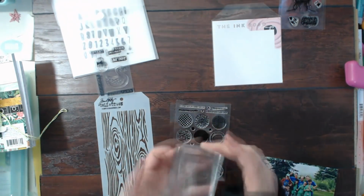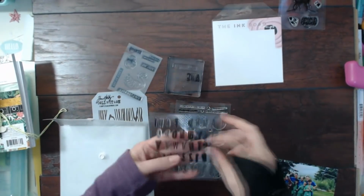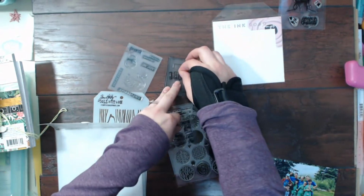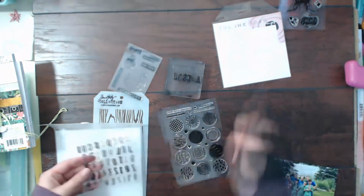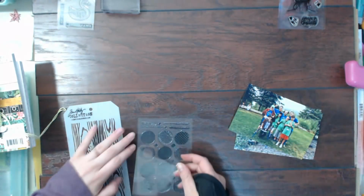and what I would be using for the challenge. Let me actually grab my piece of paper because of course I didn't bring it over with me. Oh wait, here it is. Okay, so first up I had to use stamps, sequins, 6x6 paper, ribbon or trim, and a stencil. So I kind of showed you all the items that I was going to be using, and here you can see I'm putting together the stamp set that I was going to use.